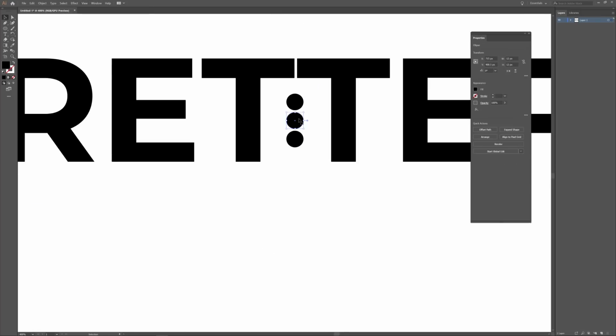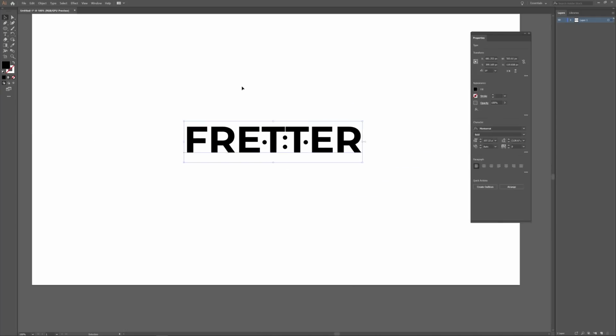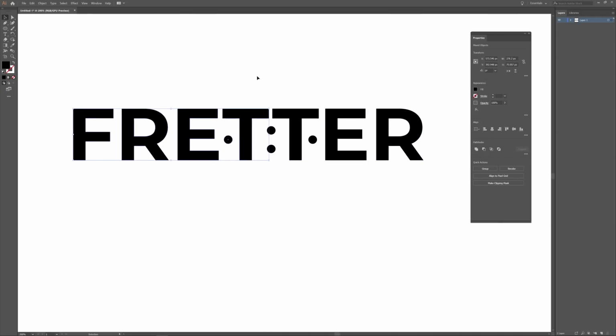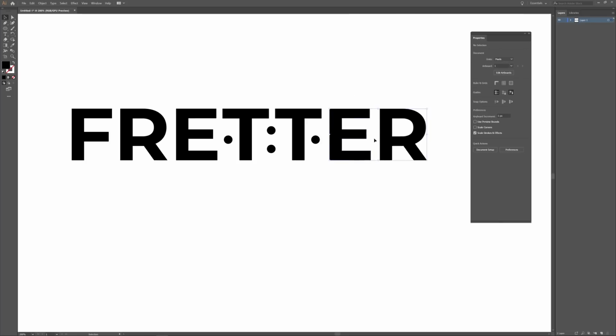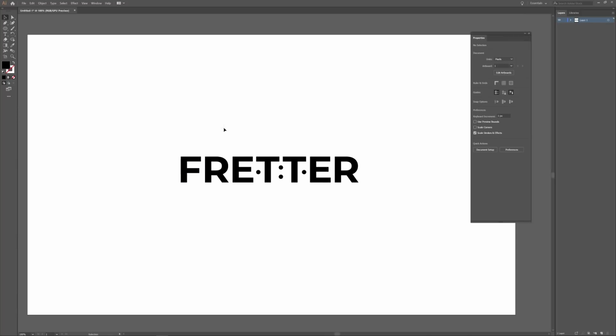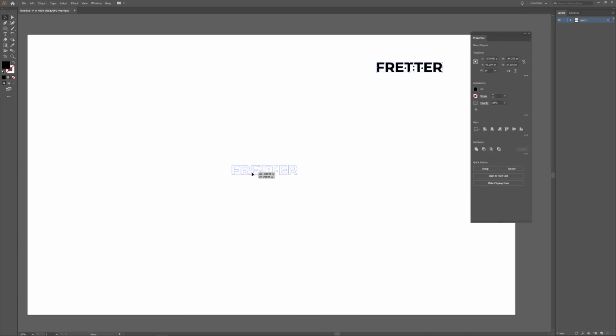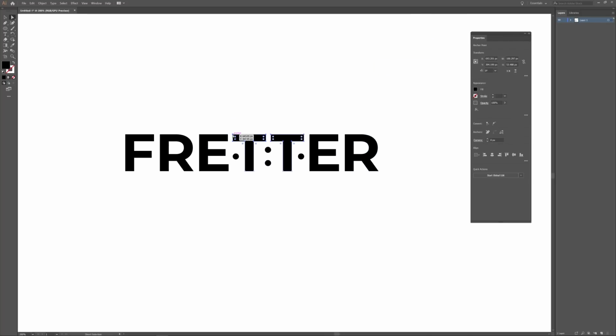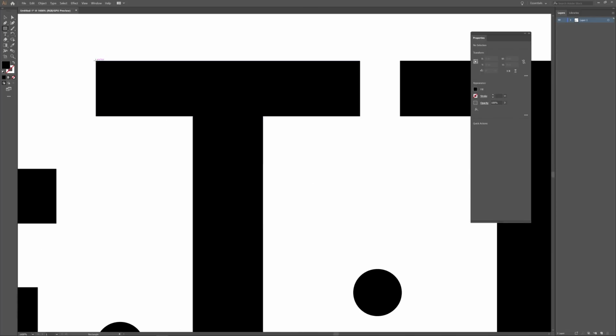I want to ensure that the size of the fret markers is just right, because if they're too small, they won't be visible at smaller sizes. I'm also spending time trying to get the alignment of these markers just right. You want as much symmetry as possible. You want equal white space, or the empty space, around the fret markers.